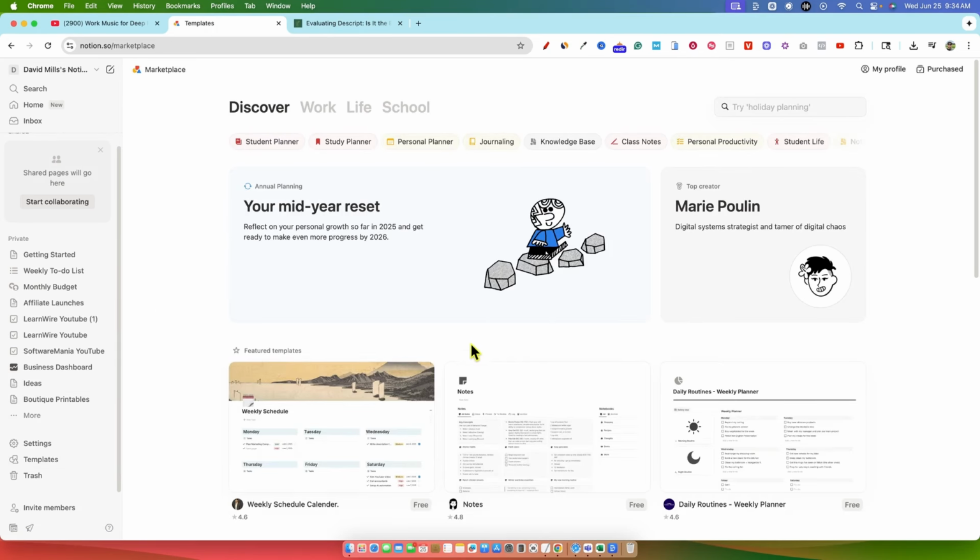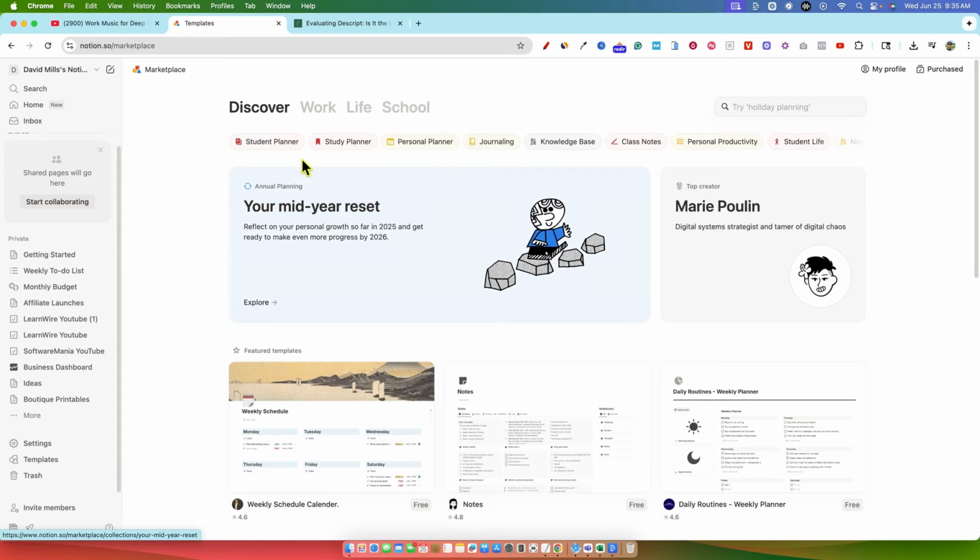For your mid-year reset, there's going to be a lot of paid stuff. There's going to be paid tools. You're going to get free tools, all kinds of good stuff. So if you're going to come in here and just use it as a template, using templates and finding the right template, you can either do two things. You can adjust to the template that you find and just kind of like you get what you get, right? I find that using templates, they always get you about 80 to 90% there, but there's always something in there that is just missing and you can never find a perfect template for yourself. And that's why you either have to pay someone to create the template for you or get down and dirty and learn all of Notion in order to get all those databases and setting up everything.